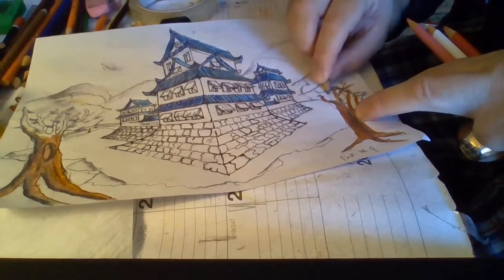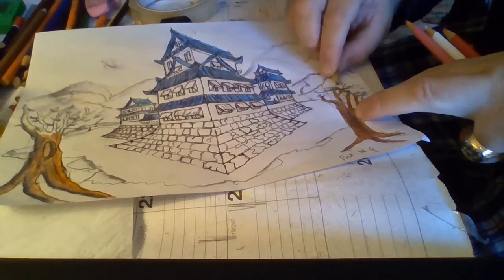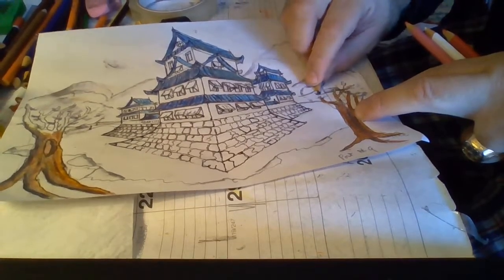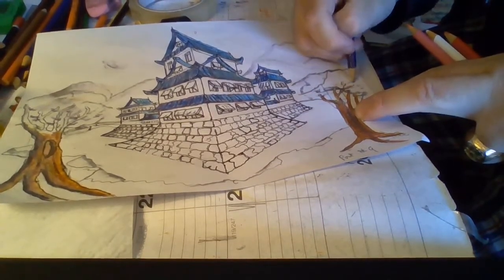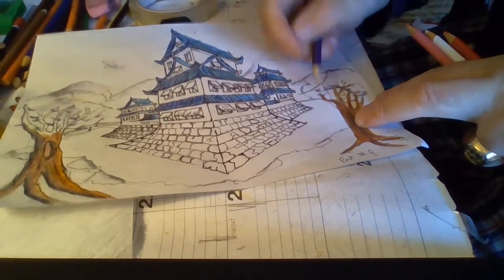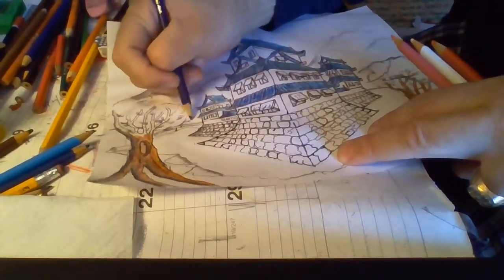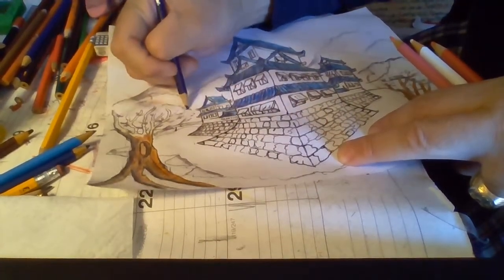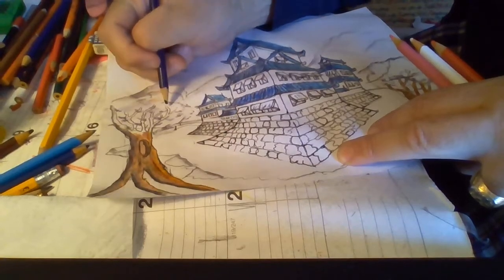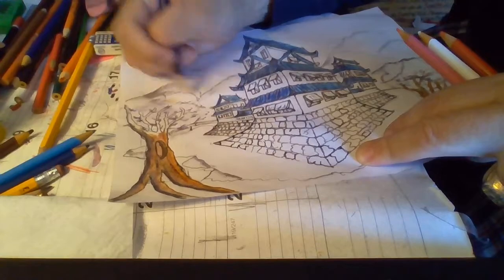So cherry blossoms. And then up here, they're going to look more like... wherever I see purple, then up top of here, it's going to be little dots of pink. Maybe one back here, maybe one down here. Okay, to do the cherry blossom, we're going to have to gray out the white. Because if we just leave the white out, you're not going to see it. So bottom is purple. It's going to go this way.